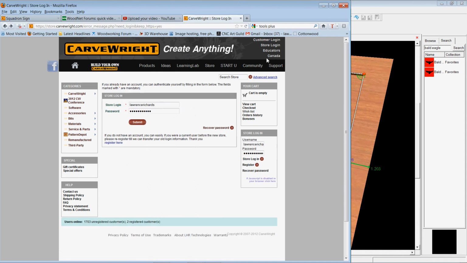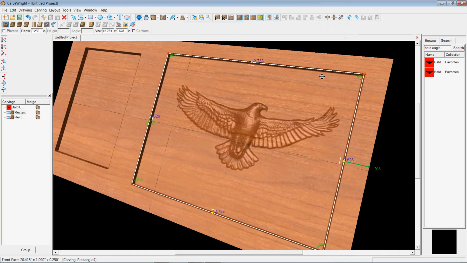So it gives you an idea of what you can do to buy patterns. But again, I've never once in my life bought a pattern. So that's the second place. And there's 4 or 5 other sites out there that sell patterns that are specifically built for the Carvewright. So these are all things that you can do to make patterns without actually spending a penny on extra software.